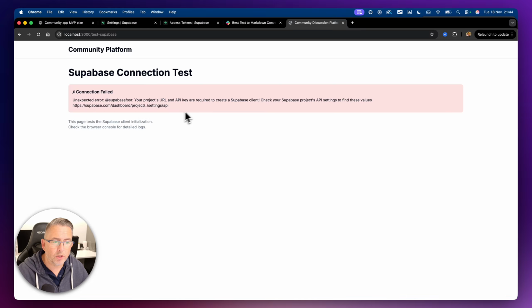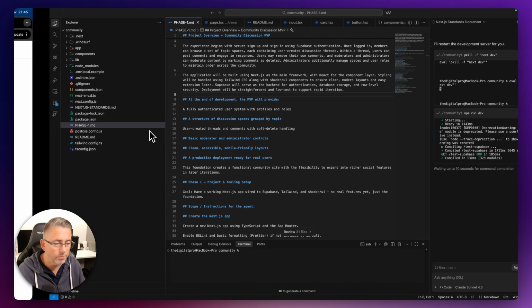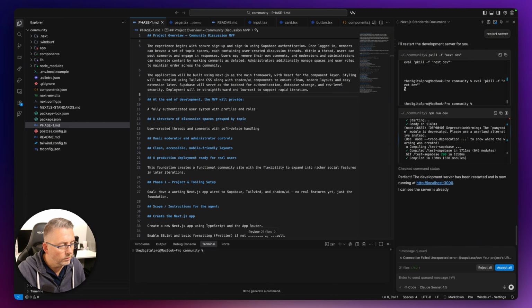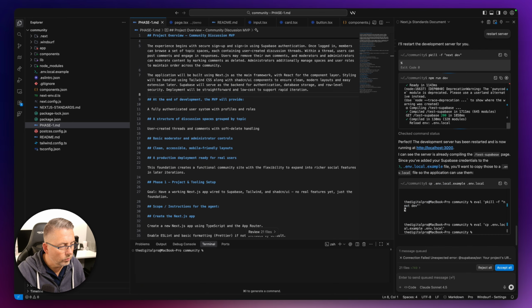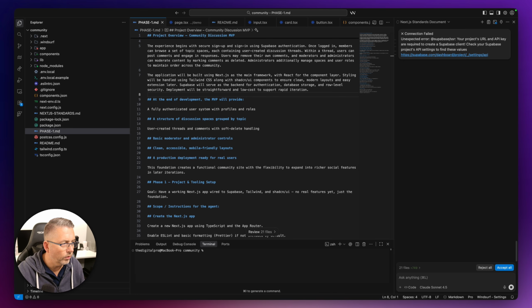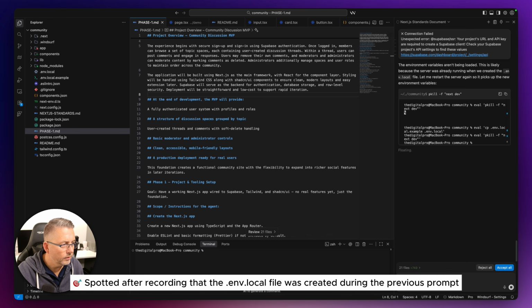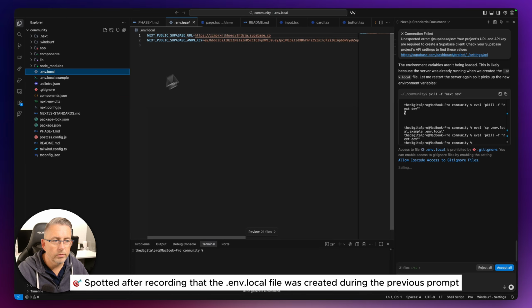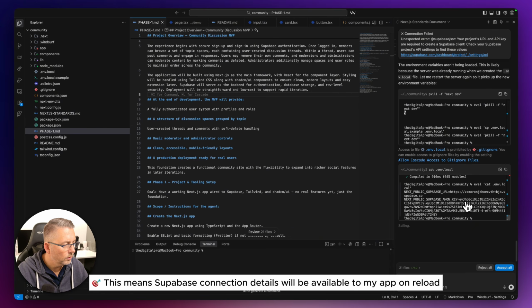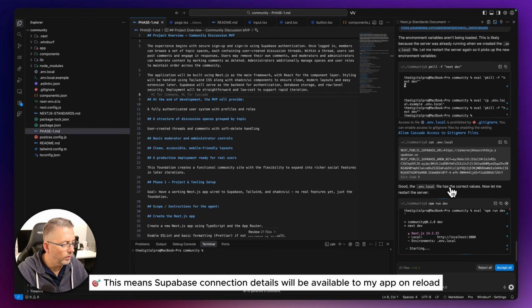Okay, still coming up with connection failed. It could be that it can't actually get to these particular settings here. So let's just play ignorant here, and let's just paste that in here. It's likely that it can't actually get to those particular values here, and it could be that I've actually put it in the wrong place. Yeah, it's because I put it into the example. So I've got the local here. Oh, it's in there as well. Okay, we'll just leave that to sort it out.